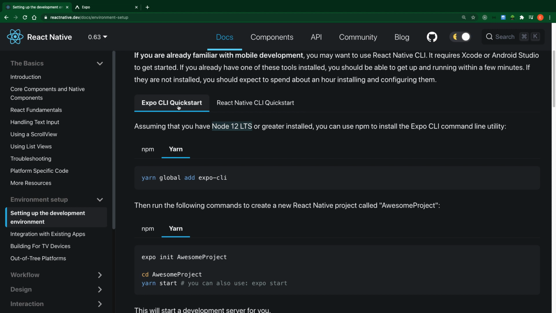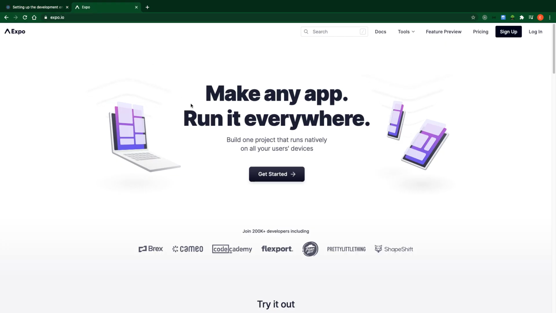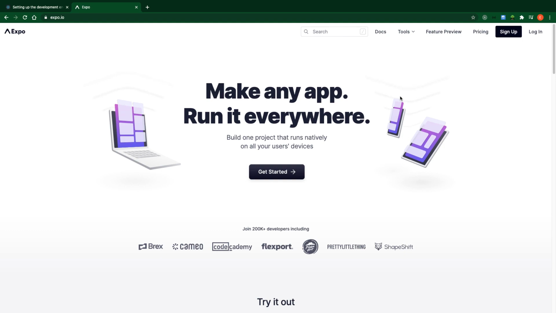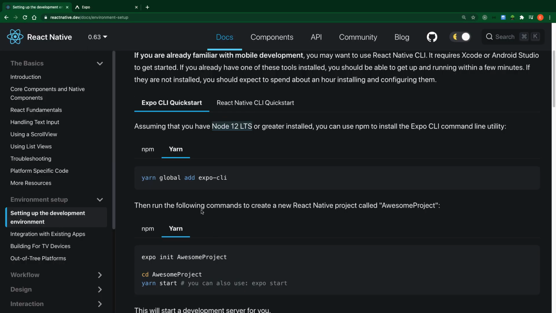And for Expo CLI, we are limited to the Expo ecosystem, right? But for React Native CLI, it gives us full flexibility to do what we want. But trust me, Expo CLI has all the components that most application features use. So we are going to stick to Expo rather than the React Native CLI because it's really easy and simple to do. And this is also what the React team recommends, going with Expo CLI, right?